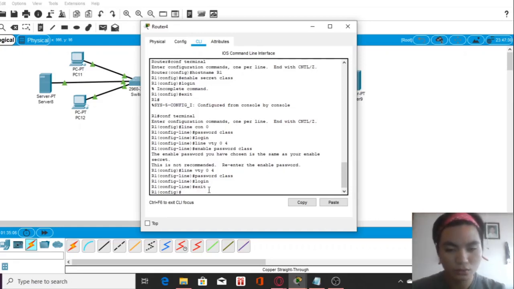Now that we have set the passwords for our router, we will put a banner. This banner MOTD will serve as the message that will display when you first configure the router or when you first enter the command line interface in the router. So, unauthorized access is not allowed.